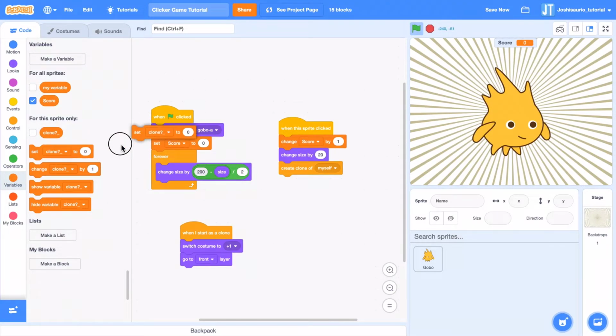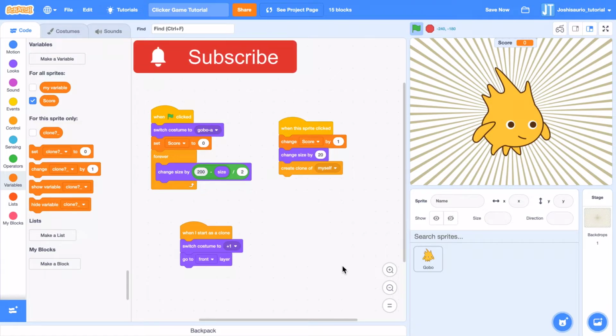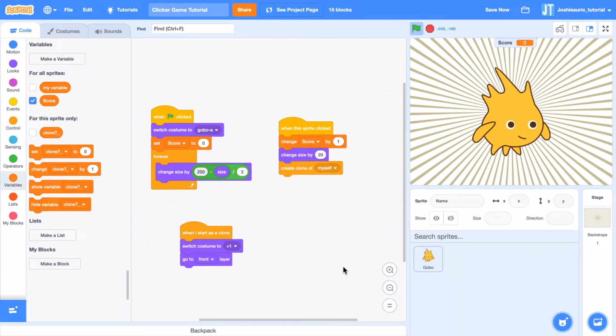Now, if you don't know, each clone will be a separate sprite. So the one I started as a clone would pretty much be the green flag clicked. But as it turns out, since each clone is like the sprite, it shares all of the code with the sprite except the one green flag click blocks. For example, the blocks that trigger, like when this sprite clicked, are shared by the clone, and we do not want the clone to be activated by those blocks.